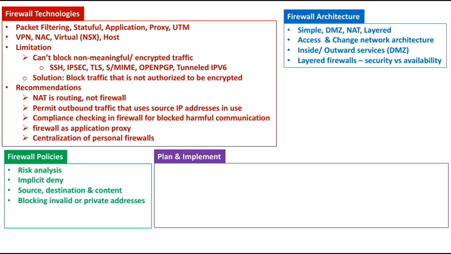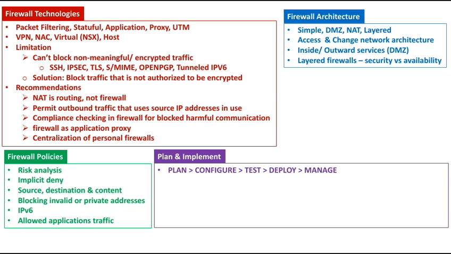Moreover, you have to block invalid or private IP addresses at the firewall. And you also have to consider the possibility of IPv6 traffic and how to handle this IPv6 traffic at your firewall. And then you have to decide what all applications can operate inside your network for the internal network and also for outside users. So what all application traffic would be allowed to the outside world.